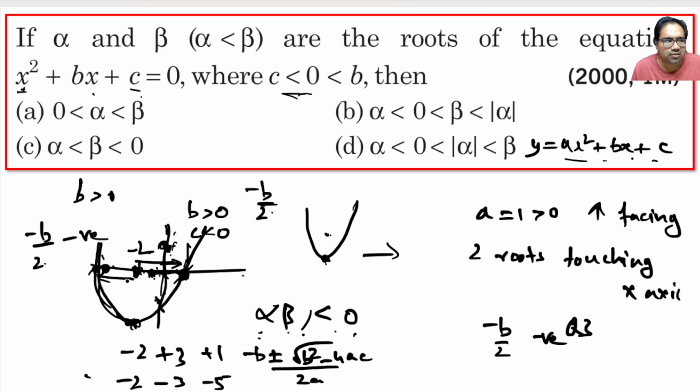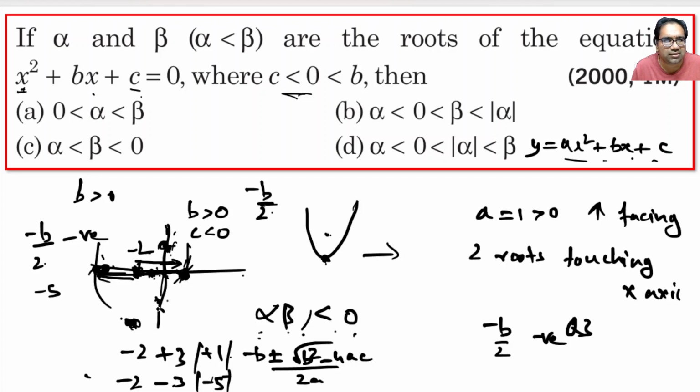Now, if you see the absolute value of these two numbers, the absolute value of this number is always greater than this number. Why? Because this midpoint, this vertex, is to the left of origin on the x-axis. Obviously, if we are adding something, the absolute value would be lesser than if we are subtracting the same thing from this. For example, if this is minus 2, minus 2 plus 3 or minus 2 minus 3, this will become minus 5 and this will become plus 1 only.